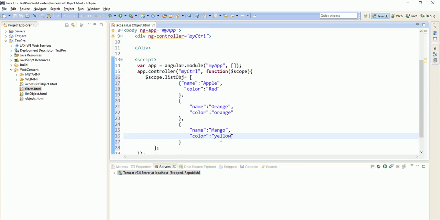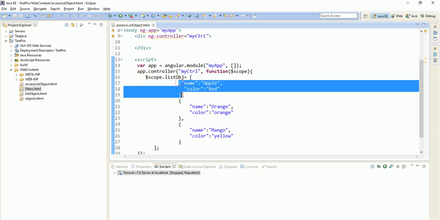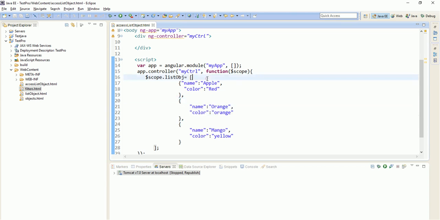So we already know how to access the attributes of one object: the name of the object, dot, the key, and again the name of the object, dot, key, color. But what happens in a list object is that you cannot directly access the attributes using listObj dot key, because there are multiple objects. If you use listObj dot name, your program will not understand what it means, because there are already three names, you can see. So your compiler will get confused.